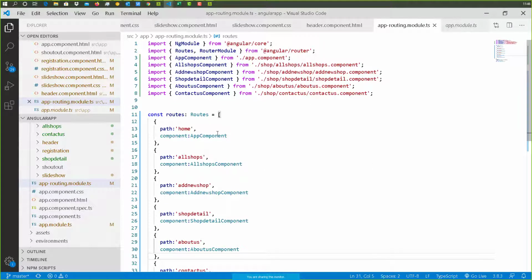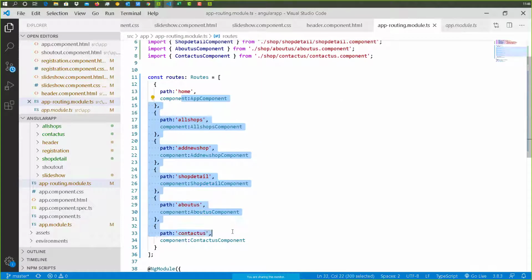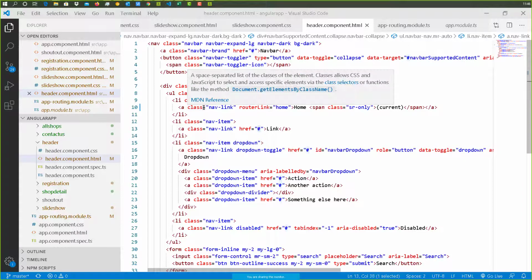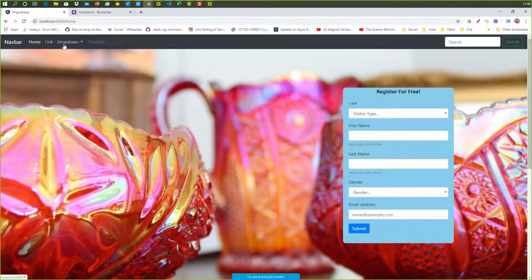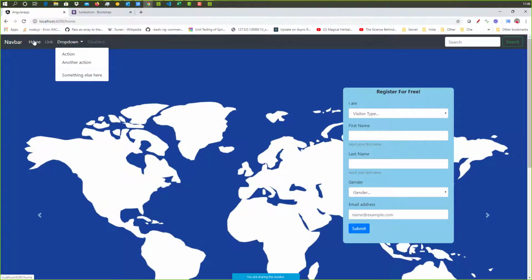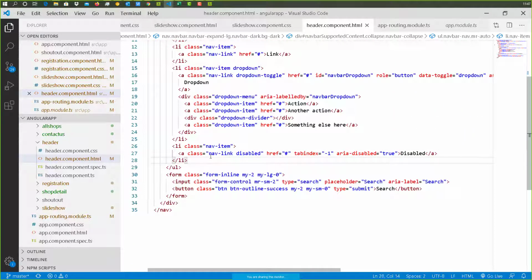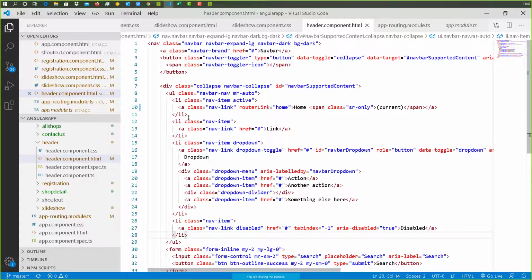Okay. So let us go and use this path now inside our header component HTML, right? So we have got this home. We have got this link, and hold on. Let me take a look at what we have. And this link drop down. So I will need to have the routes of the same fashion as that of home, right? So this is what I have. I do not need any other links. I do not even need this drop down and all those things, right? So I can remove them all.